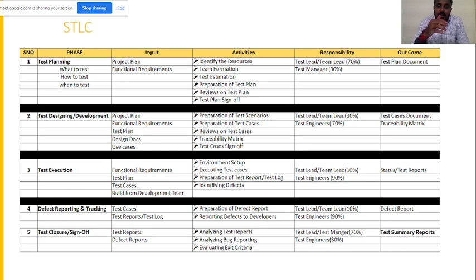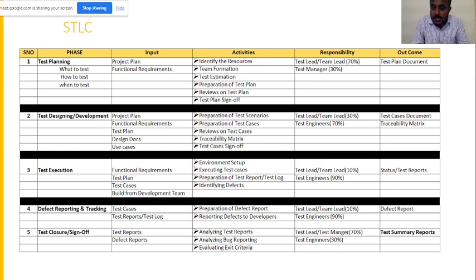So that is the reason we have to perform the traceability matrix. We will just map and compare requirement numbers with test case numbers. By that we will get to know whether we have written test cases for all the requirements or not, and whether we missed writing test cases for any requirement.